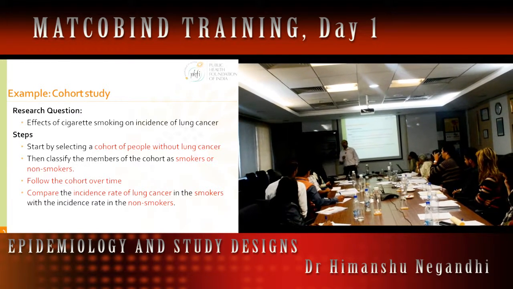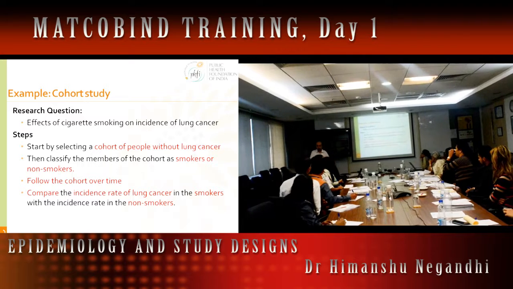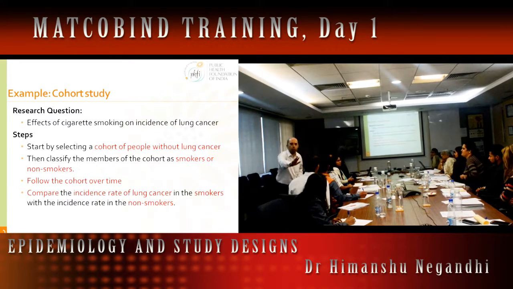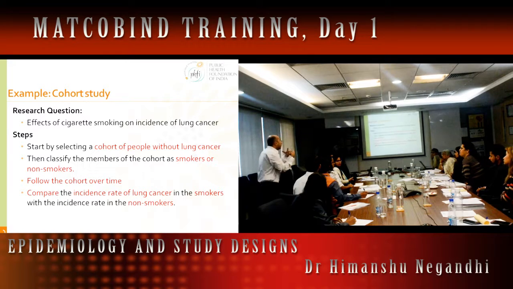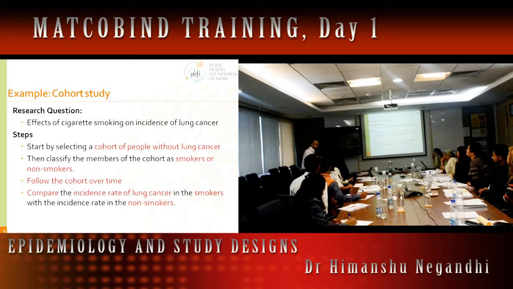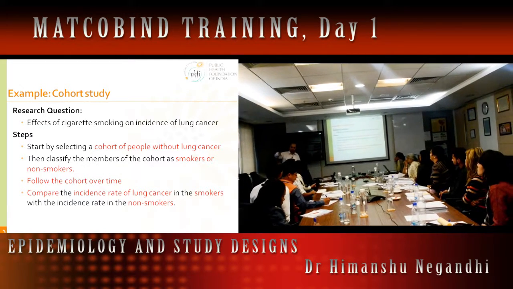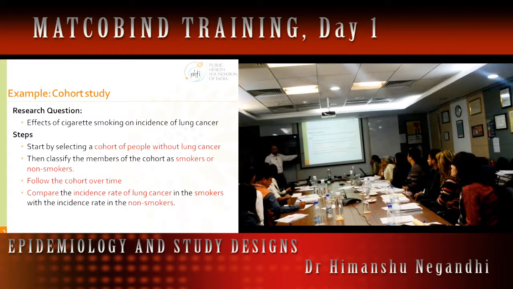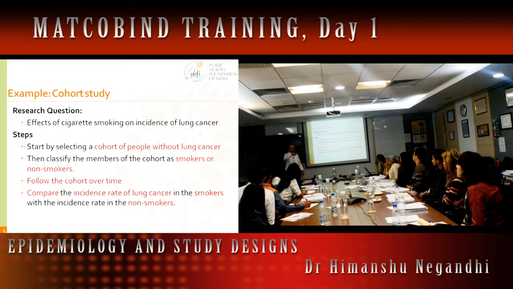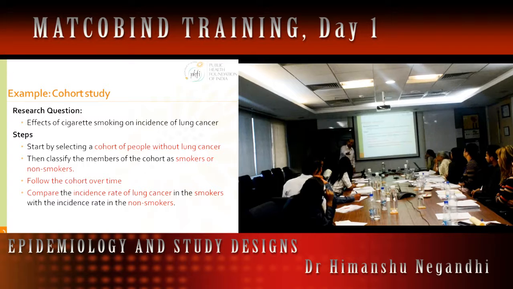So all of us sitting in this room today don't have anything like lung cancer in our lungs. But now I go on asking people, do you smoke? No. Do you smoke? No. Do you smoke? No. Do you? Yes. Do you smoke? Yes. Do you smoke? No. And so on. Now I'll have two groups in this room. Not equal sized, but two groups. Some smoking, some not smoking. Is this experimental or observational? Observational. I'm not giving you the cigarette. You're smoking on your own.